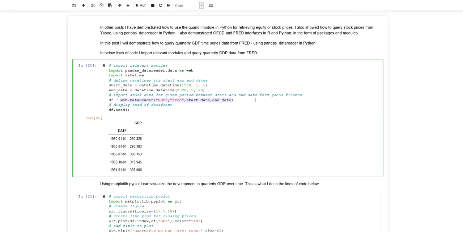What the method will return is a pandas data frame, and I'm providing here the header of this data frame so that you can see the structure of this data frame. As you can see, this data frame is comprised of two columns. The first column will have the date entries, and the second column will have the thereto associated gross domestic product as reported by the Federal Reserve in the US.